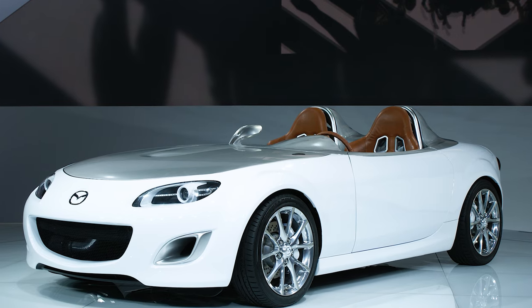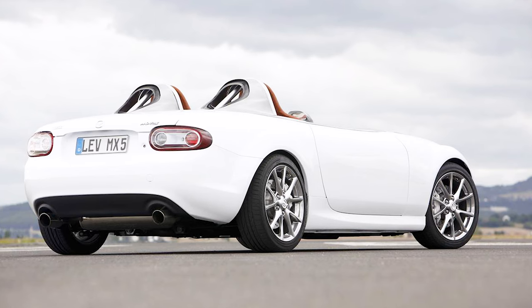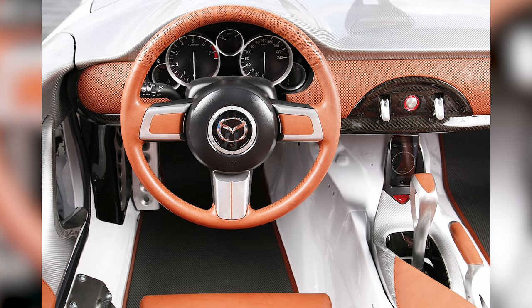The last car we're going to cover is the NC Superlite. This is a concept car made to celebrate the 20th anniversary of the Miata. It's a very stripped-down NC that only weighed 2,100 pounds. It had no A-pillar, no windshield, carbon fiber hood, carbon fiber dash, no carpets, really no creature comforts at all — no AC or anything like that. This is a full-on concept show car just to see what they could do. Definitely very interesting looking.